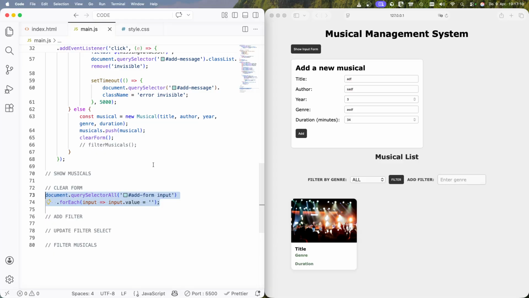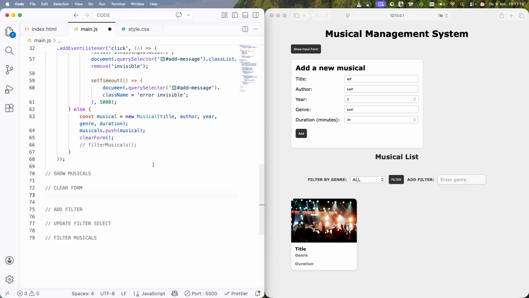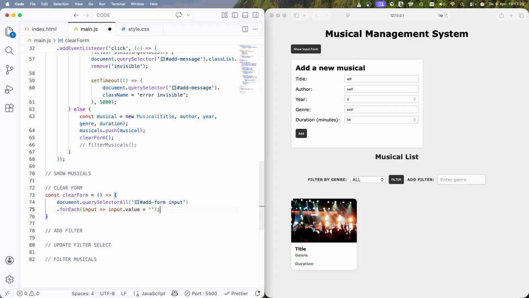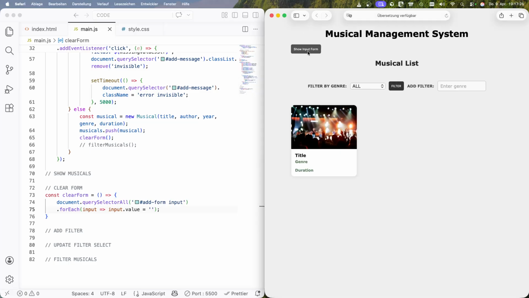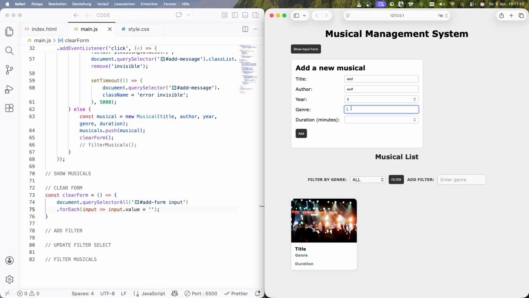Did you get it, guys? Great. So how do we create a function? It's just const clear form equals, and then the arrow, and there we are. Just paste whatever we just did. And if we now do the same thing, everything's cleared. Perfect. So this is exactly what we would like to do.